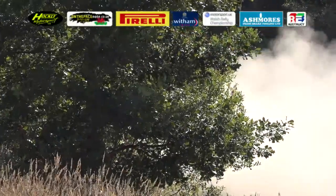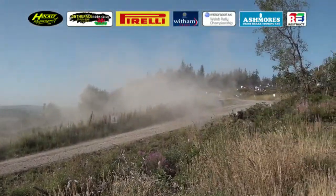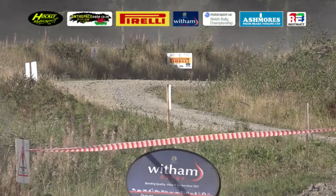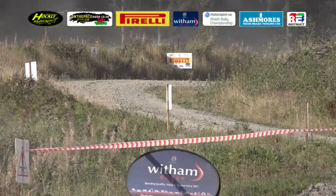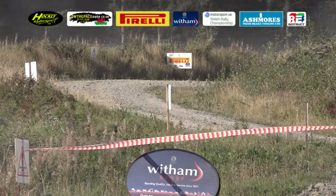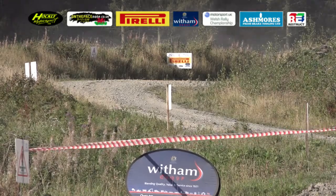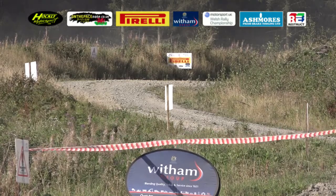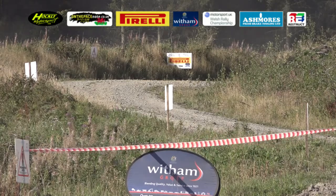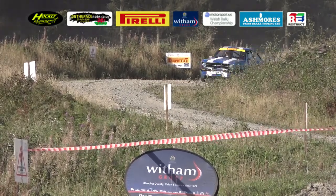There goes Team Ridge. Just hear the engine note as it disappears out. A short, long, straight piece of forest after this, a little kink at the bottom, then it's a fast, straight section all the way to the tarmac. Hard braking on the gravel before chucking it left around the bale onto the tarmac. Tricky, as it'll be dragging all the gravel onto that public road, so as more and more cars get through, it'll be more and more interesting to see.